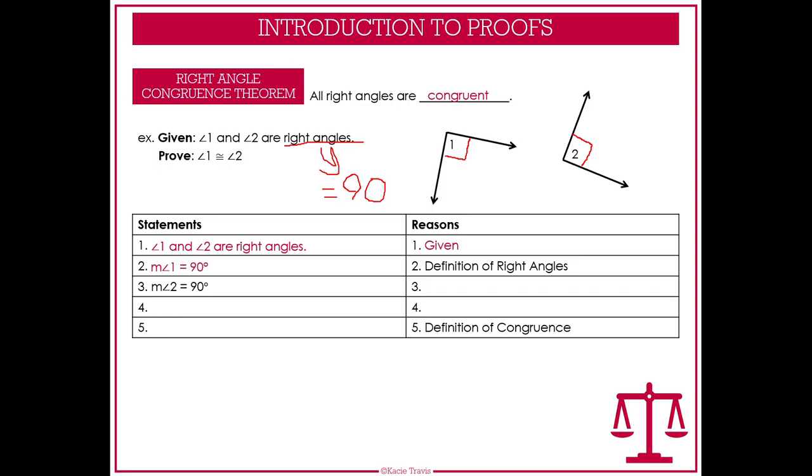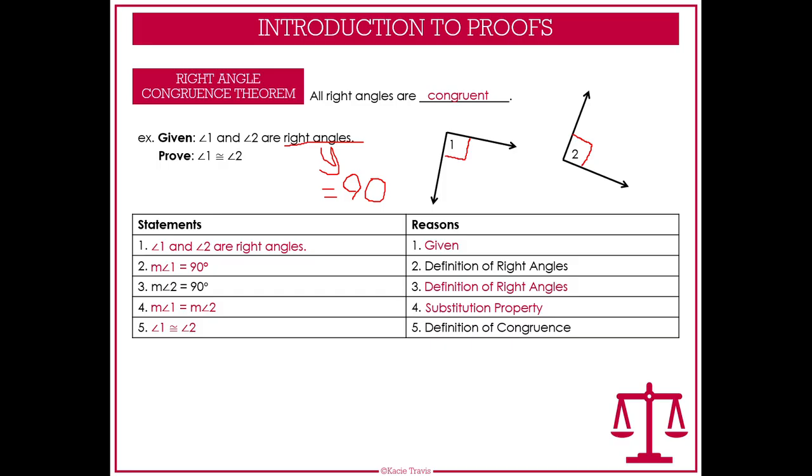Angle 1 is equal to 90. That's us using the definition of a right angle. Angle 2 is also 90. That's also using that definition. If both of these guys equal 90, that means both of these can be set equal to each other using that substitution property like before. If both the angle measures are equal, then both of the angles will be congruent. So we just need to understand what we are dealing with, and take our time.